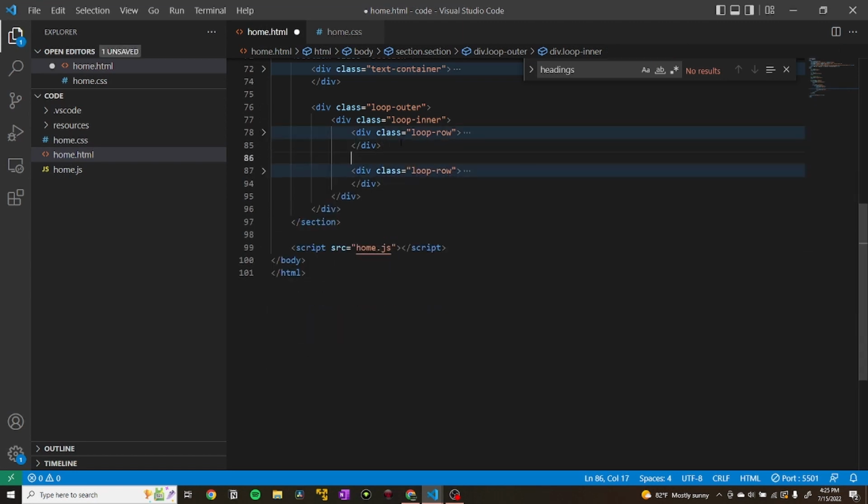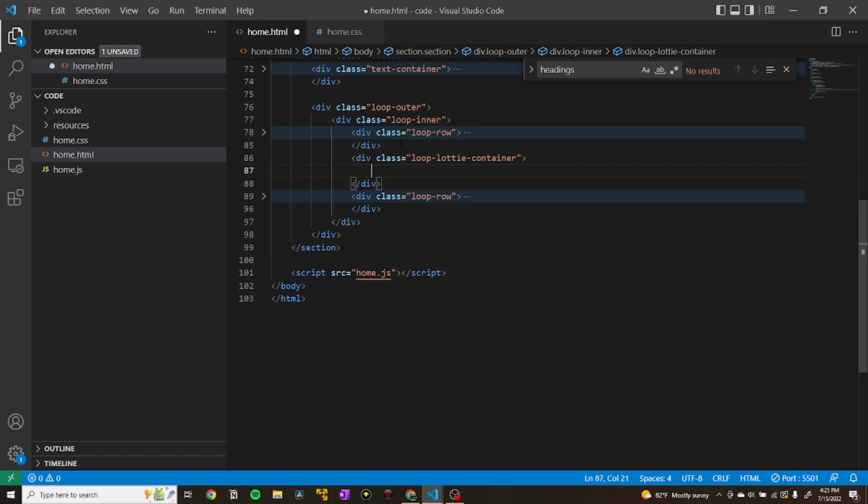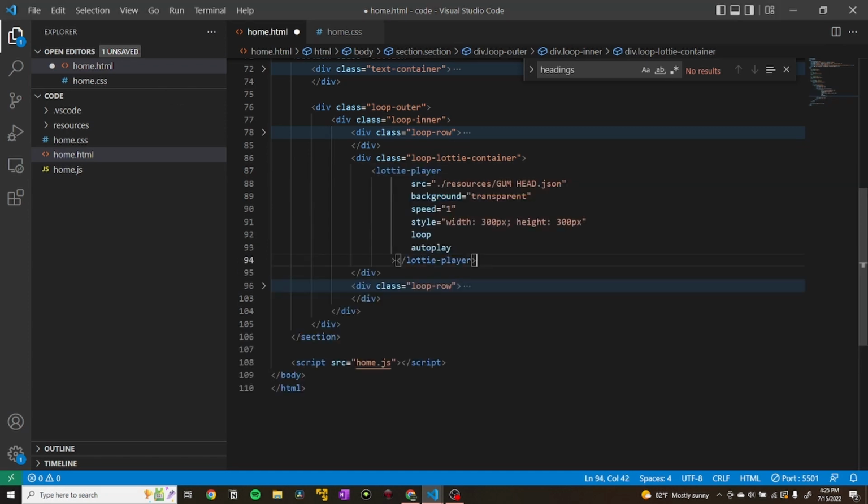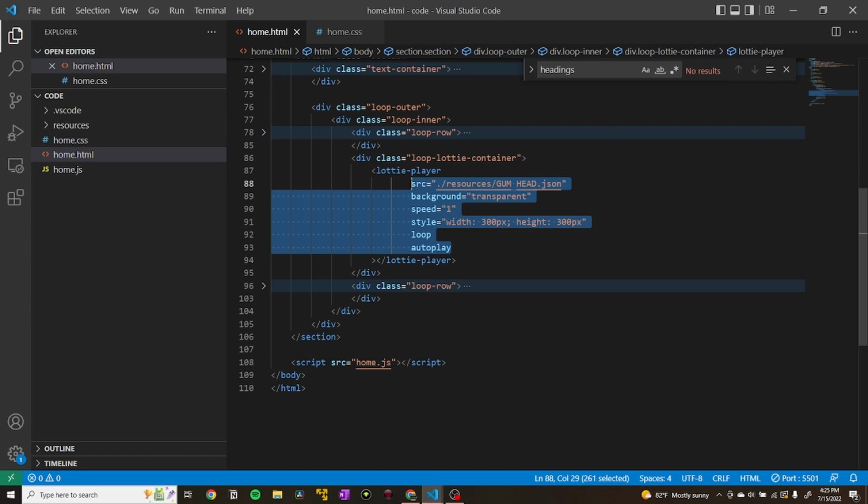And then we have the middle part, which is our lottie container. So this is loop lottie container. And then we're going to use this right here, and I'm actually just going to copy this and put this right in here. So I'll paste this code into the description so that you can get it from there too.